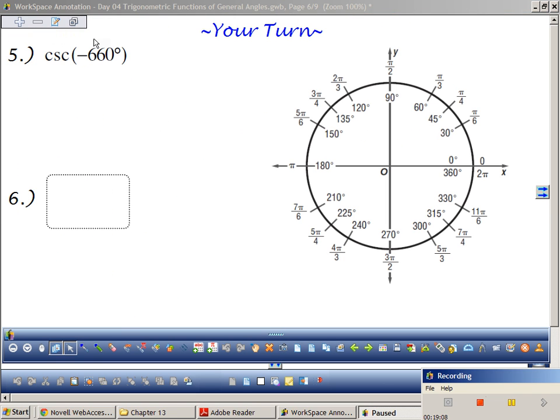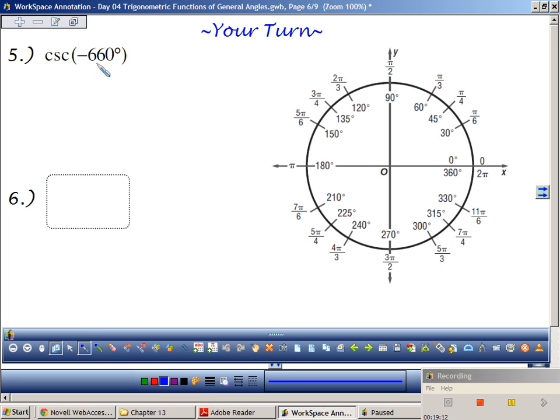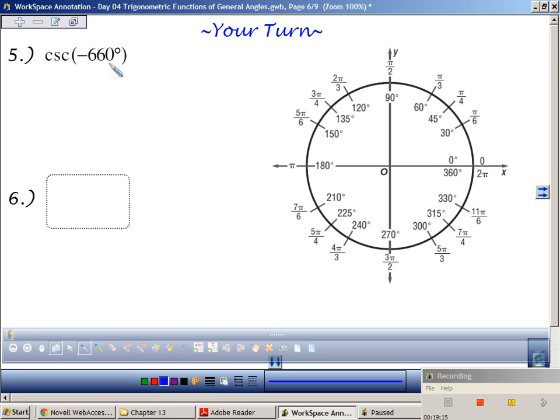3, 2, 1. Okay, so you may be tempted to start doing a bunch of work, but what do you see in here? I see 360. What's 660 minus 360? Well, I don't know where negative 300 is on here, Mrs. Mahler, but I do know that 300 plus 60 makes 360, so if I was rotating around in the negative direction, wouldn't I just stop at 60? So isn't that negative 300 right there? So this one, it was easier to just think about it rather than turn it into radians.